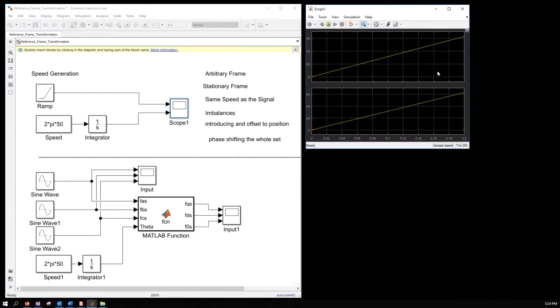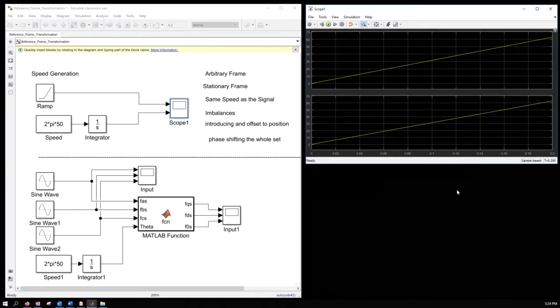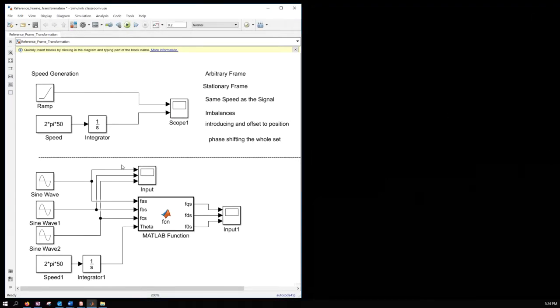You'll see that the result is the same for both waveforms. Can you guys see this? Is that clear enough? Okay. So you can see that they give you the same result, same slope. So you have a couple of different ways of obtaining this position signal if you are to develop a simulation for a motor or to demonstrate this. I wanted to show that first because different people use different methods to generate the position signal at least.